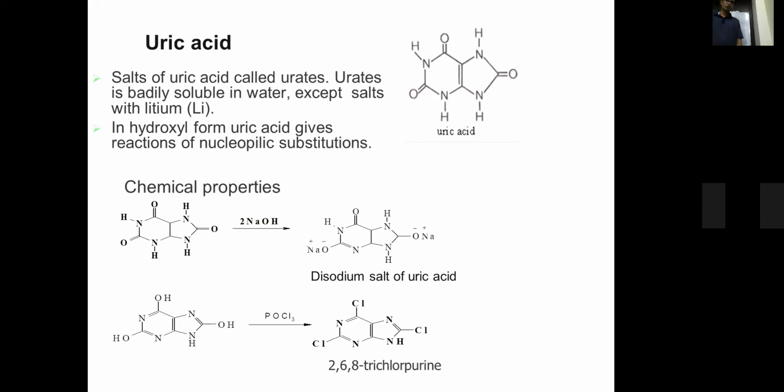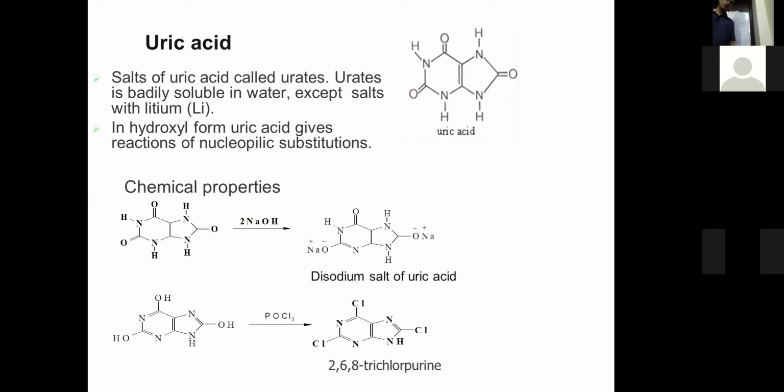So what is the first derivative? Uric acid is a trioxopurine derivative. Among its chemical properties, it forms disodium salts because of the keto-enol form. The OH which undergoes keto-enol can be converted into chlorine, and this chlorine, when treated with hydrogen, undergoes dechlorination to give the corresponding purine analog.